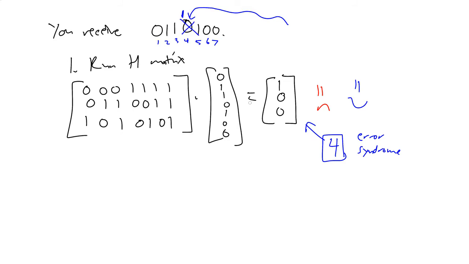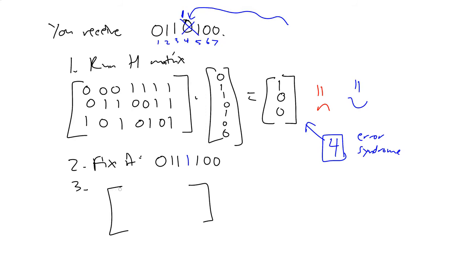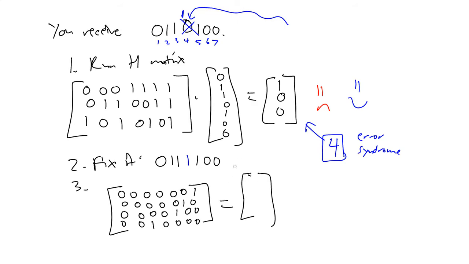And therefore, we're going to say, great, fix it, which is what we just did there. And the answer turns out to be 0, 1, 1, 1, 1, 0, 0, because we fixed that one guy there. And now decode it. And so now we run it through our R matrix. And our R matrix, as you recall, was 0, 0, 0, 0, 0, 0, 1, 0, 0, 0, 0, 0, 1, 0, 0, 0, 0, 0, 1, 0, 0, 0, 0, 1, 0, 0, 0, 0. And if you run that through the thing, you will get back a 4-bit answer. Sorry, we've got to multiply this fixed vector by it, right? So let me make that more explicit.